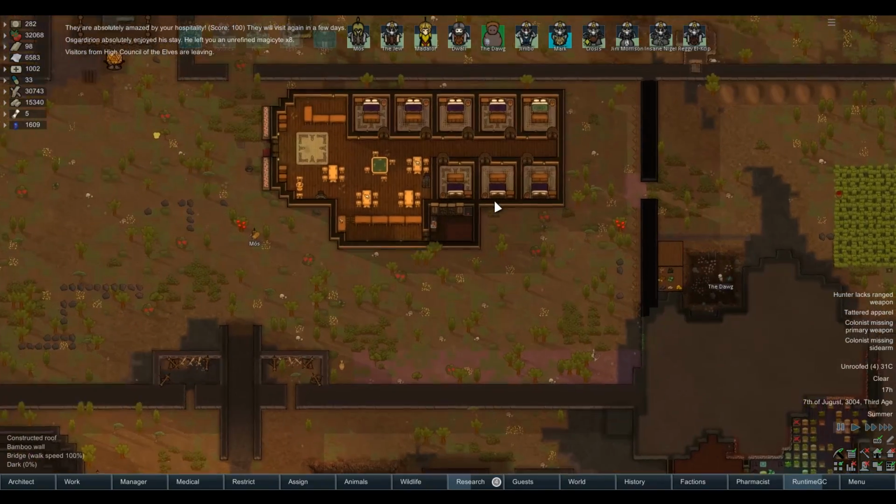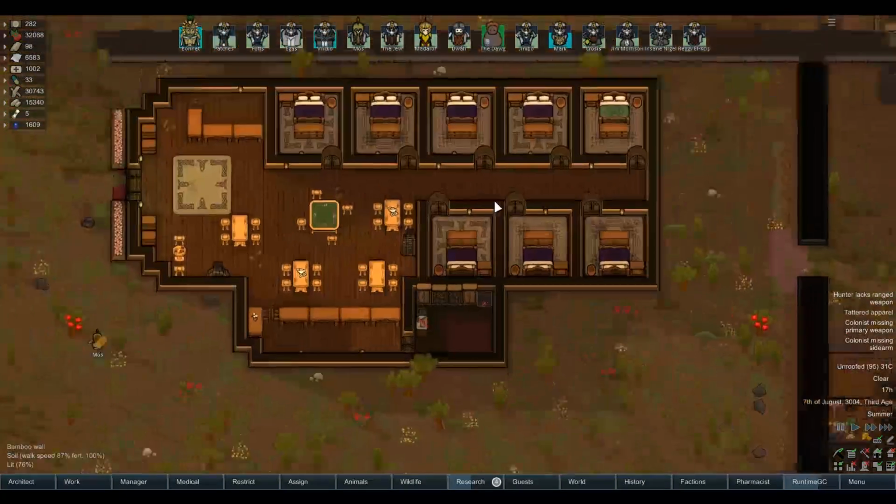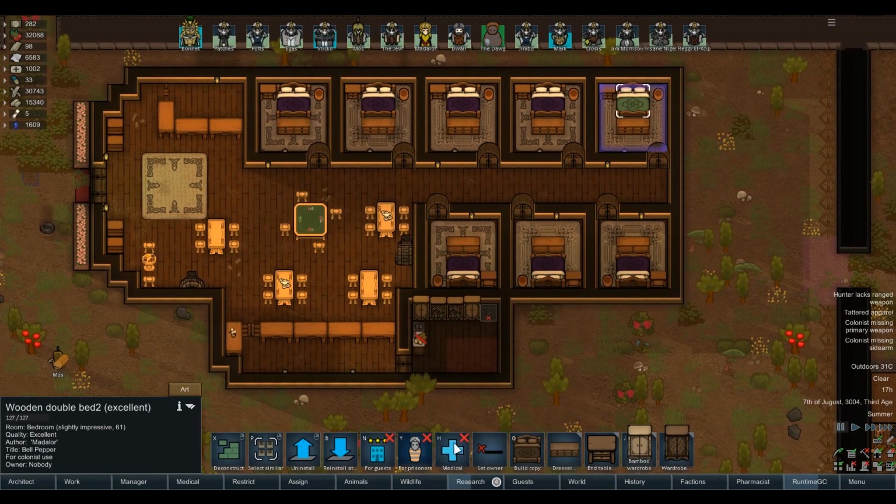While the inn is finally complete, I thought I'd just blitz through this for the end of the episode, so we weren't waiting on it to be built next episode. But I think that looks pretty good. I don't think that looks too terrible. Whoops, I forgot to make this one a guest bed.